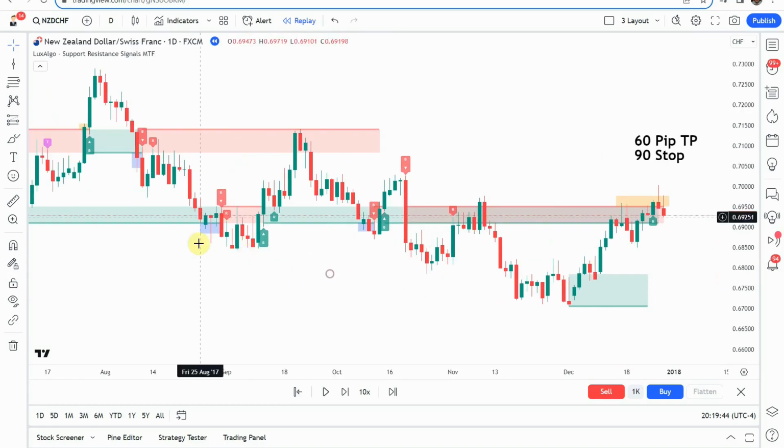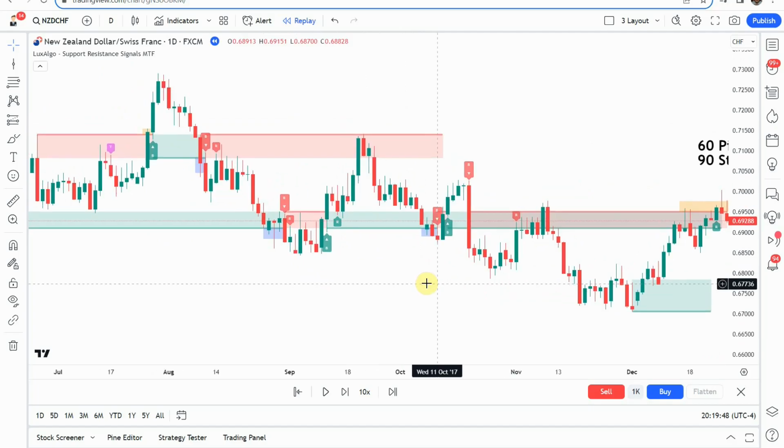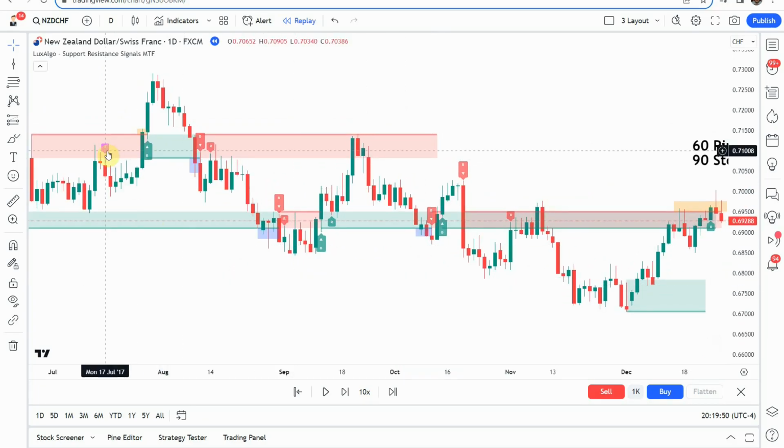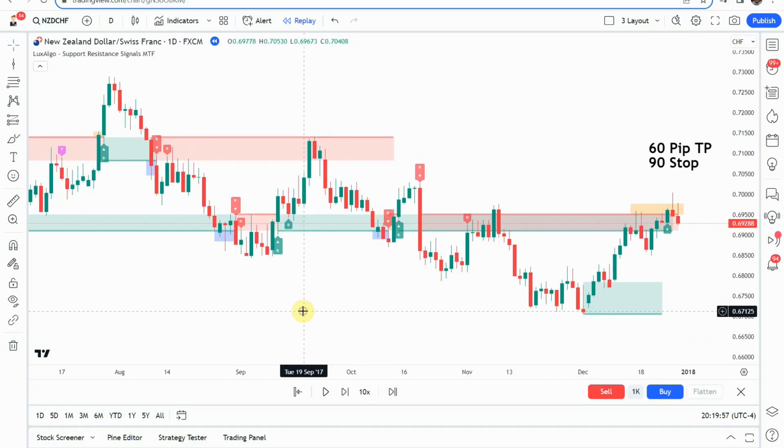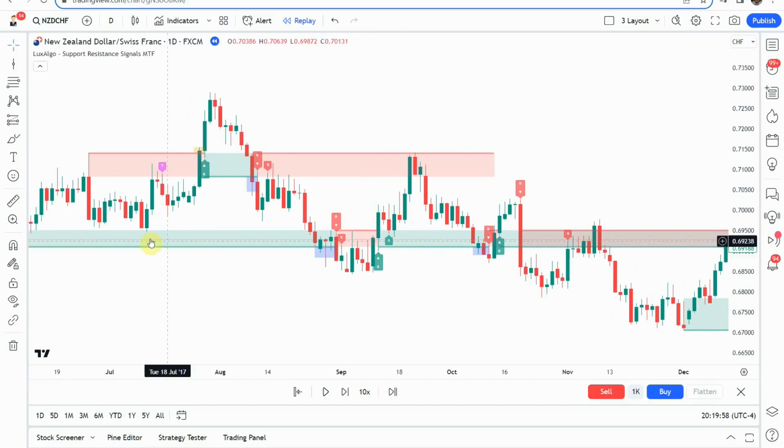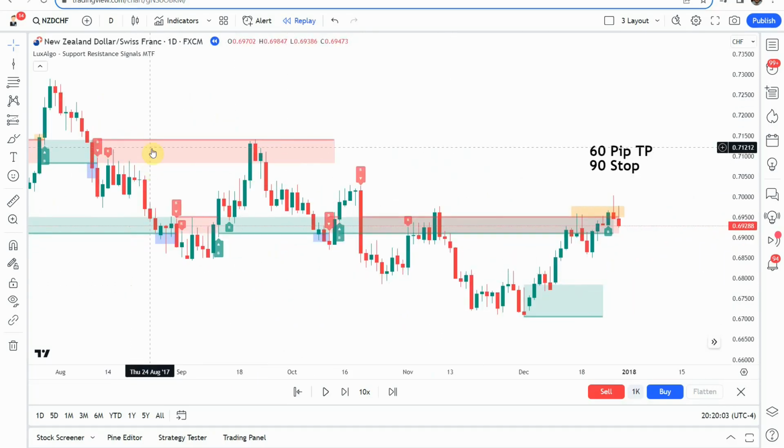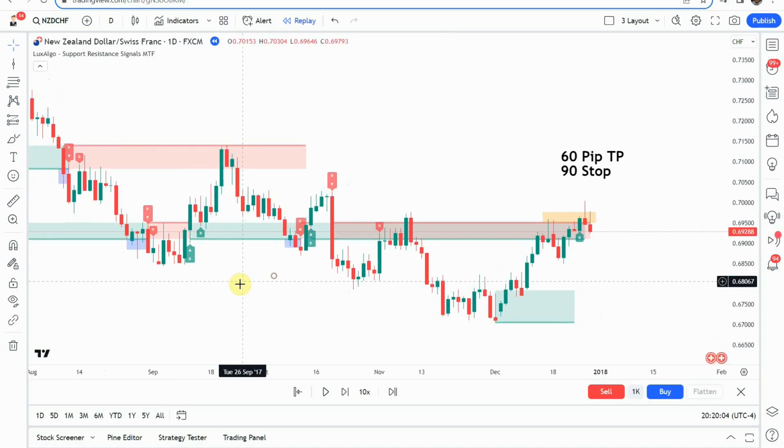It tells us when we get a breakout. It tells us when we get a retest. And it tells us when we get just a test, which is a mild kind of retest of the area of support or resistance. You can see these zones here in green. It's kind of blocked out areas. Those are going to be your areas of support and or resistance.